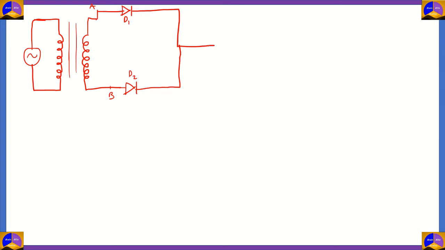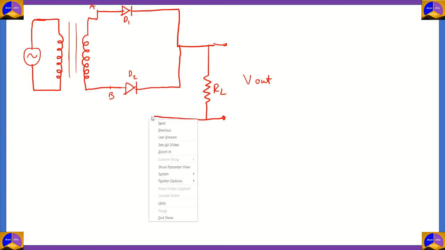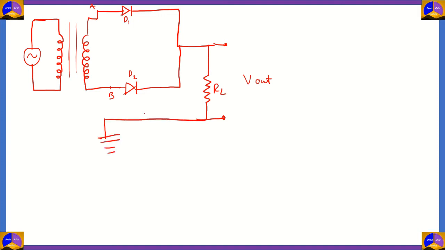Now, both of these are connected to the resistance RL, and we have a voltage V output as well. So another interesting bit is that the lower arm is earthed as well, and the earthed part is connected on the other hand to the center of the coil, and this part is known as the center tap.